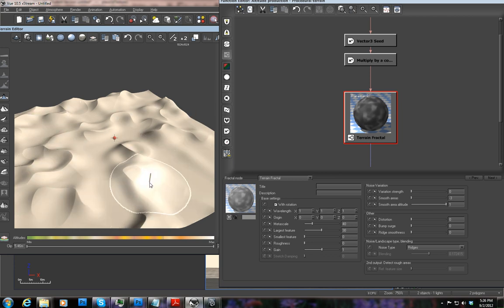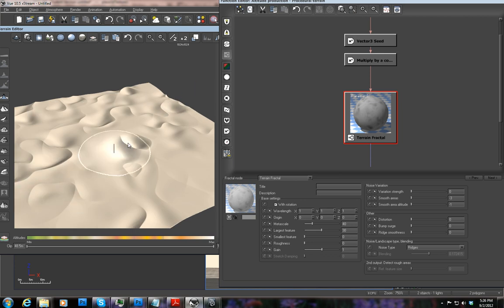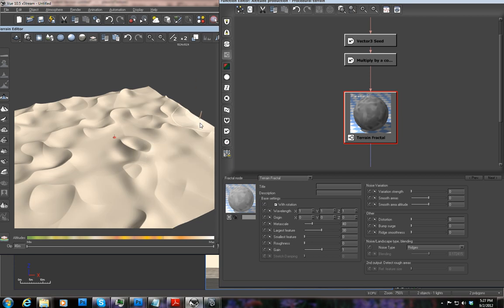It's distorting that overall shape a bit more, giving us more overall variation. If I bring that the other way around, it's going to try and flatten all that out. So let's leave that at 0. Get that back to 0, and we'll get back to how we were.